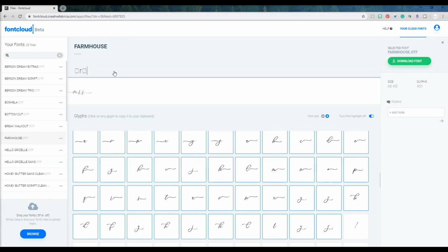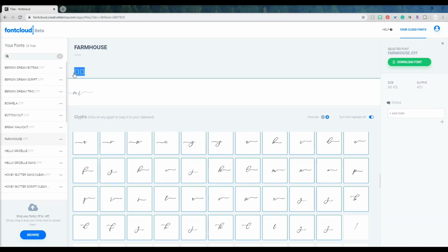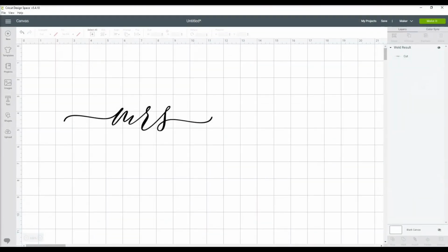Now I just go back over to the font cloud. I'm going to delete out the S and the R and add in the special character R with the tail on the back end of it. And all that is the two special characters. I'm going to copy those and paste them into Cricut.